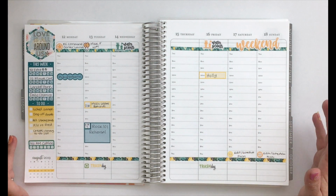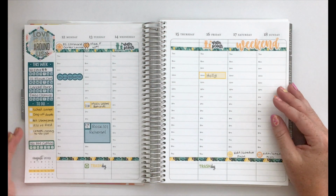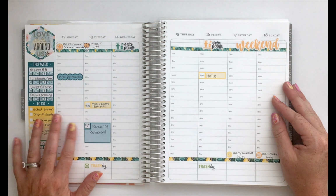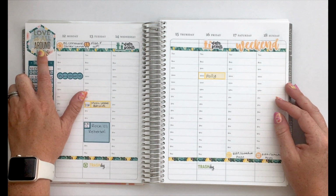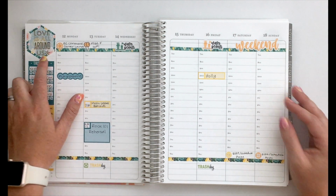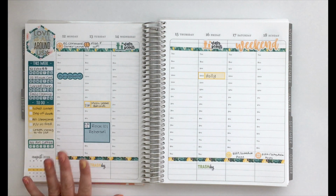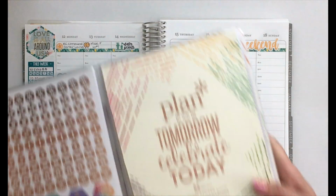So as you've seen, those are all Planner Kate stickers. The only sticker in here that is not a Planner Kate specific sticker this particular week is my quote sticker here. It says, "Love is all around us." And that is from the Erin Condren Designer Sticker Book Edition 4. So here is the cover to that one.